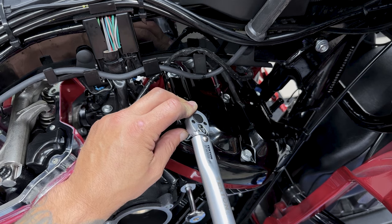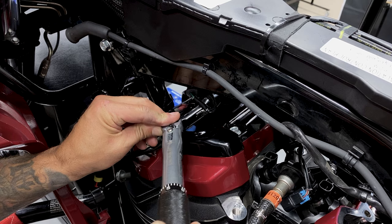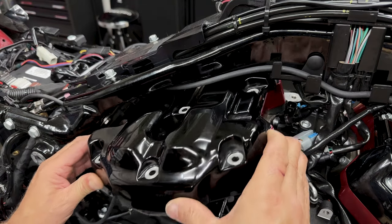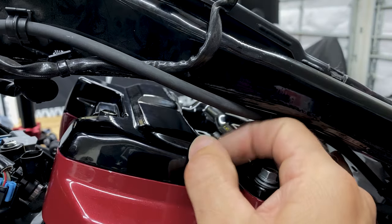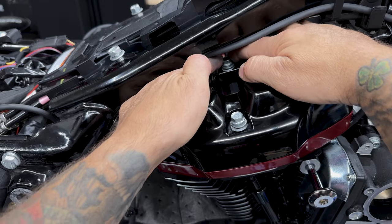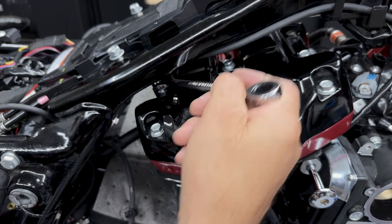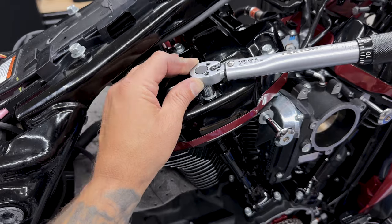So I'll torque these down in sequence. And it's calling for 120 to 140 inch pounds. I'll torque them down to 130. And it's the same thing for the rear cover. Now, if you can't fit your torque wrench in the rear, just get them down nice and snug, but you don't want to over tighten.